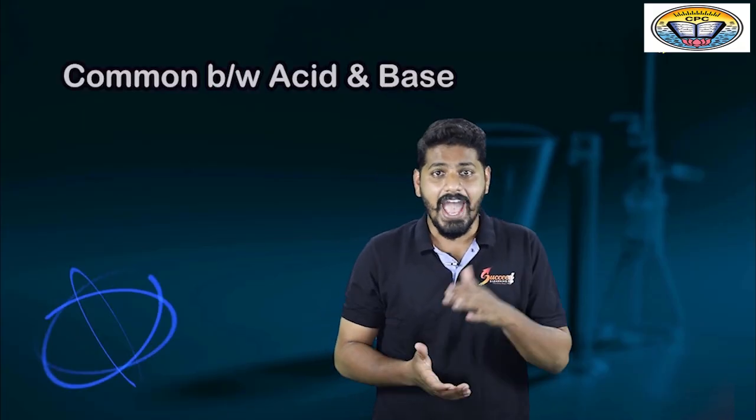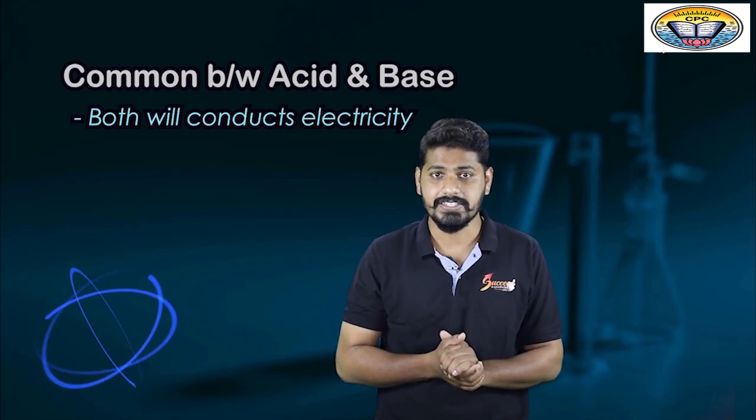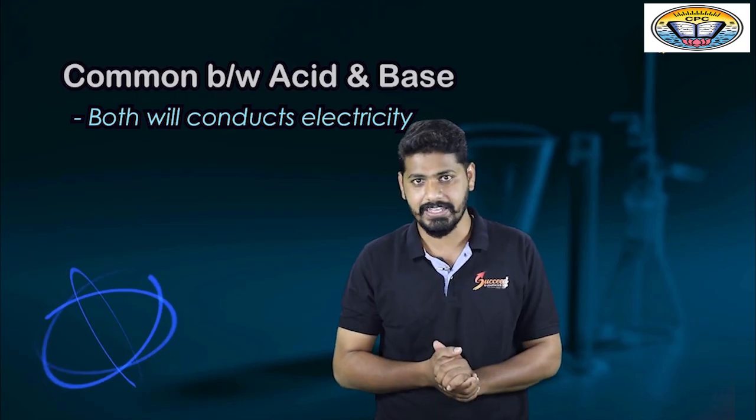After seeing so many things, we are supposed to know what is common between acid and the base. Acid and the base both will conduct electricity. Yes, they both conduct electricity. Let me tell you how. Whenever the acid is dissolved in water, it produces more hydronium ions that lead to the production of electricity. The same way, whenever the base is added into the water, even that also produces electricity.